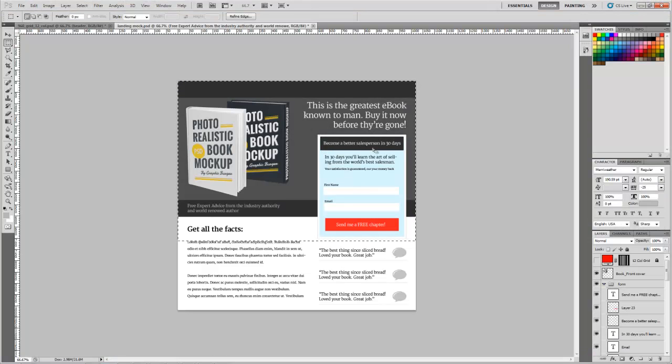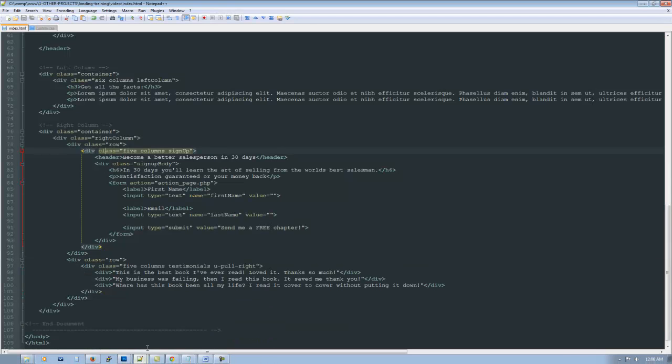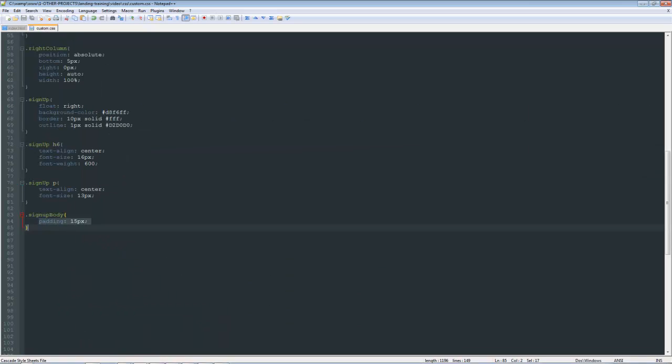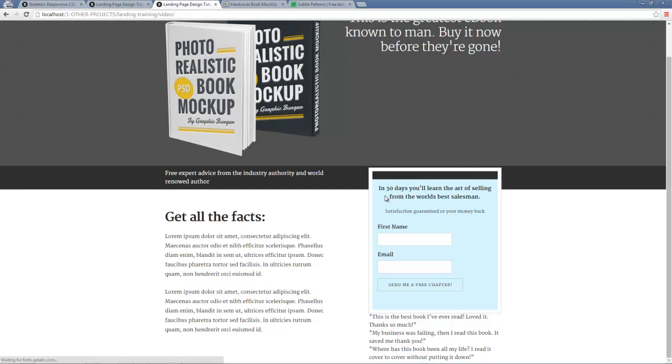So this is our header, and this is our sign up body, which is a div here called sign up body. We need that space in there, so we're going to give it a little bit of space here now. We dropped in the CSS for padding of 15 pixels all around, and that should loosen up that space right there. So we'll refresh, and there we go. Got a little bit of space in there.